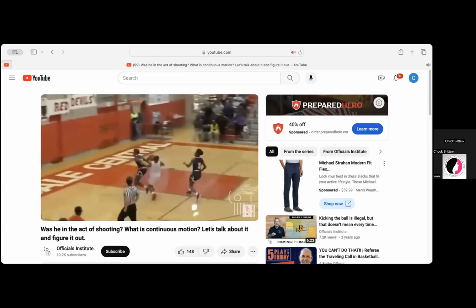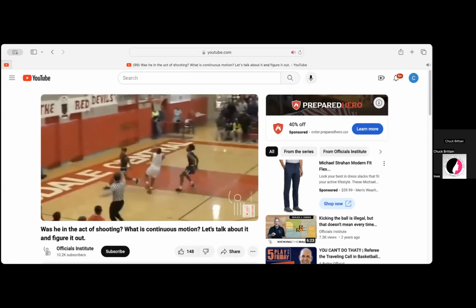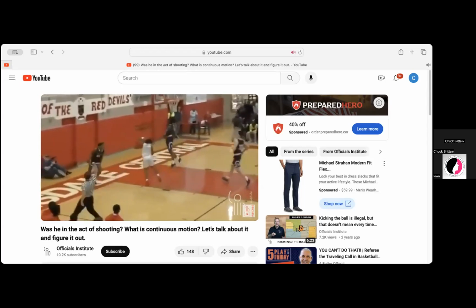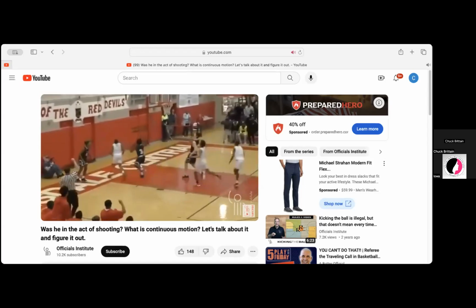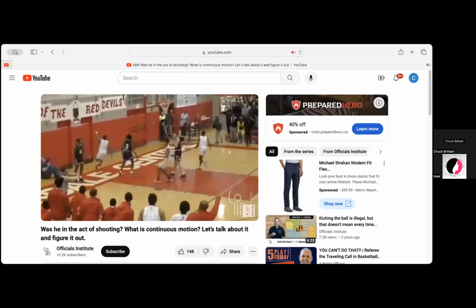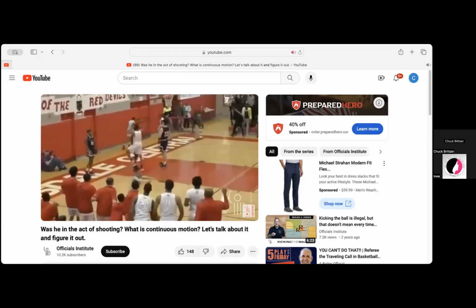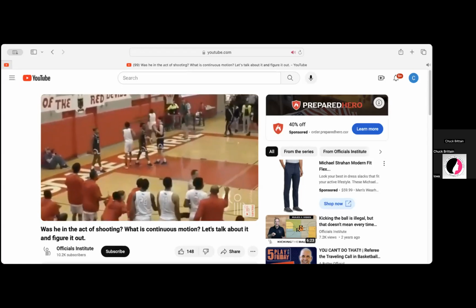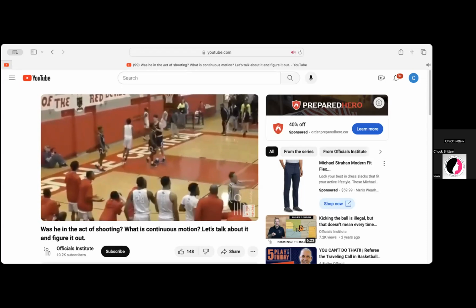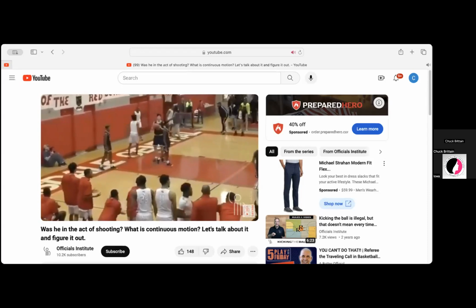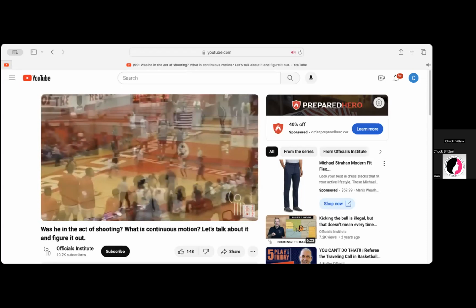What does the player do after getting fouled? He continues to make a normal layup, just like he would if he didn't get fouled. Don't penalize the shooter for illegal contact by his opponent. This play should have been ruled a foul in the act of shooting, and applying the continuous motion rule, counted the 2 points and awarded 1 free throw at the line. Let's watch it again.